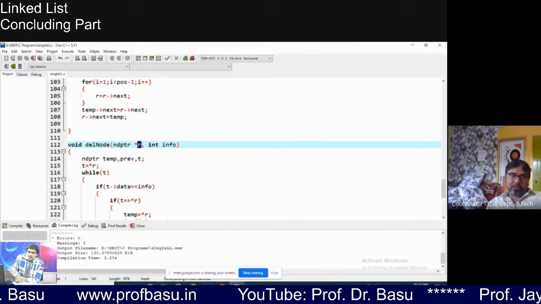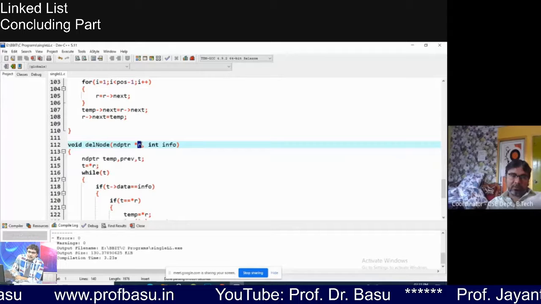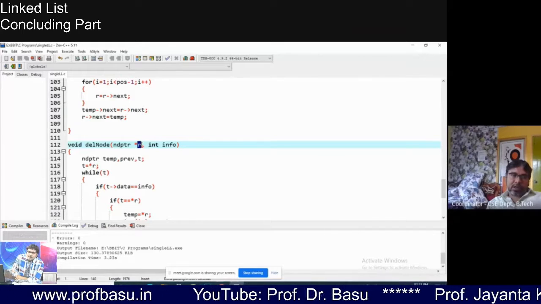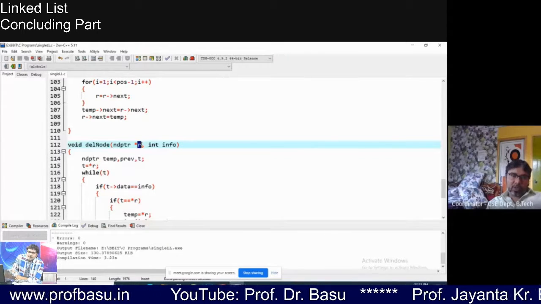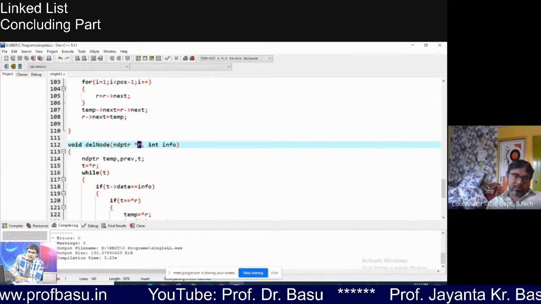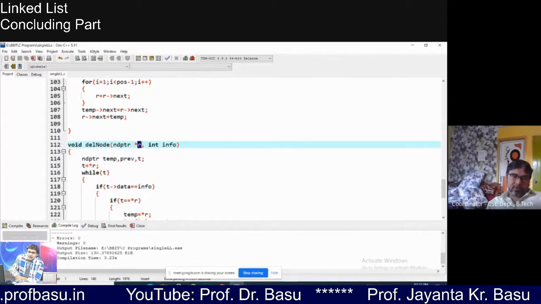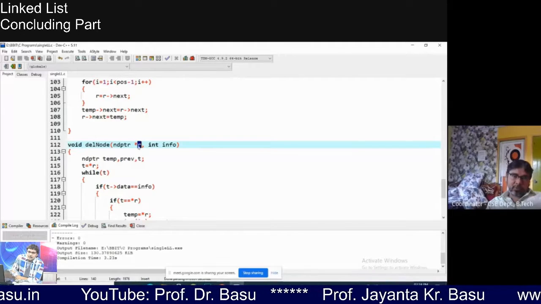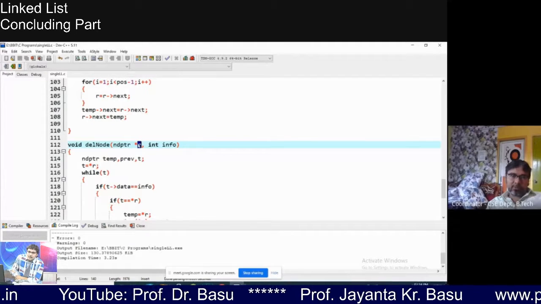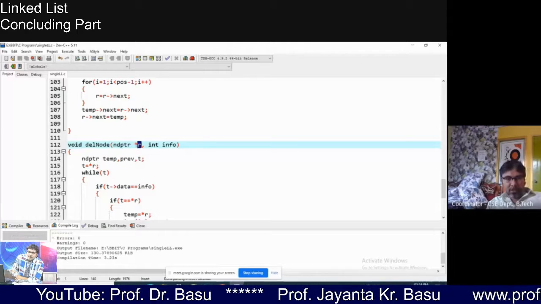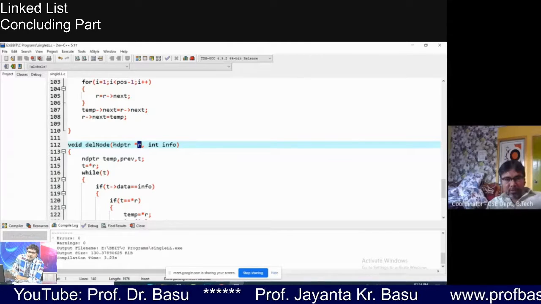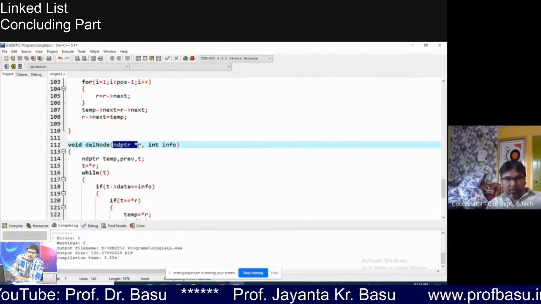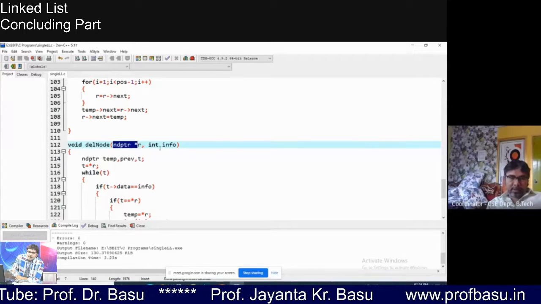R is catching the address of the root, and since root holds the address of the first node, R will be a pointer to pointer. We have discussed all this earlier. That's why I have declared it as NDPTR star.